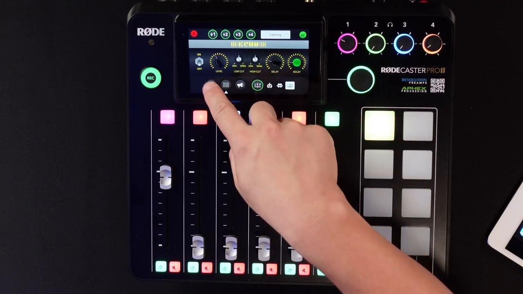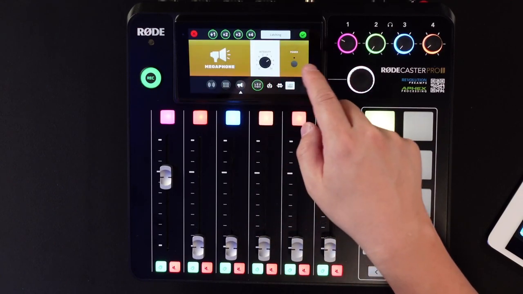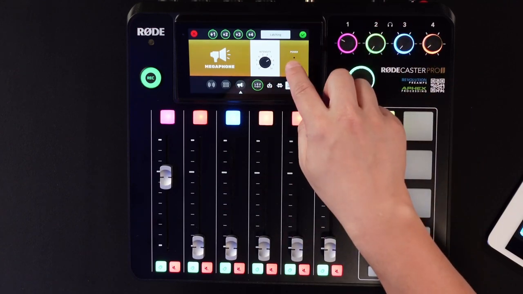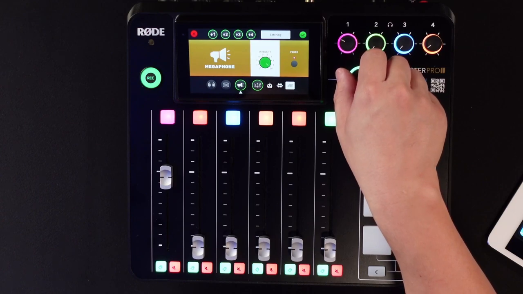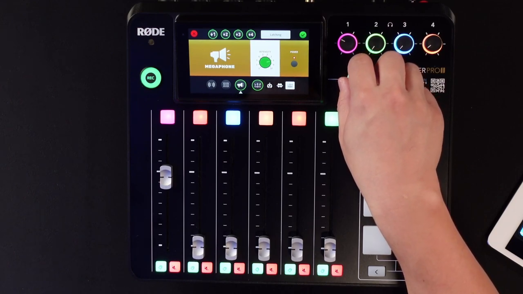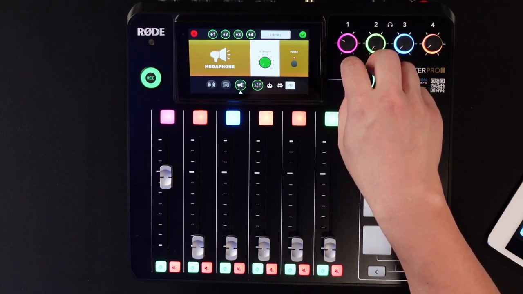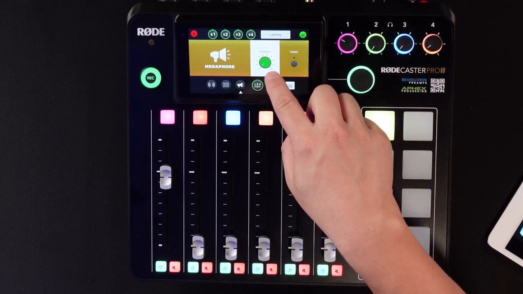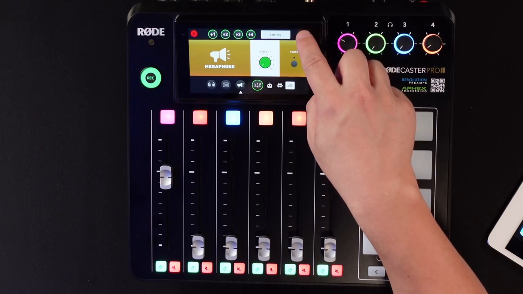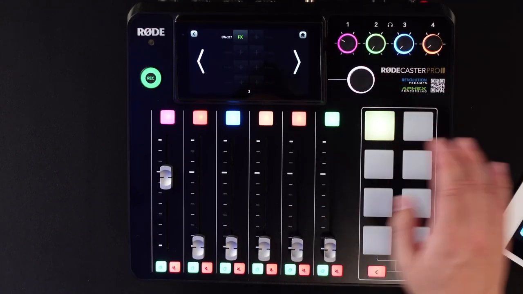Let's see. That's off. And then this one's the megaphone feature, so you can go ahead and hit power. And you can say it's either a really small megaphone or a long, big megaphone, right? So you can change that there. But I'm going to disable these because I don't really want them. And that's pretty much it. So that's how you're going to add your different voice effects into any of the buttons on the smart pads.